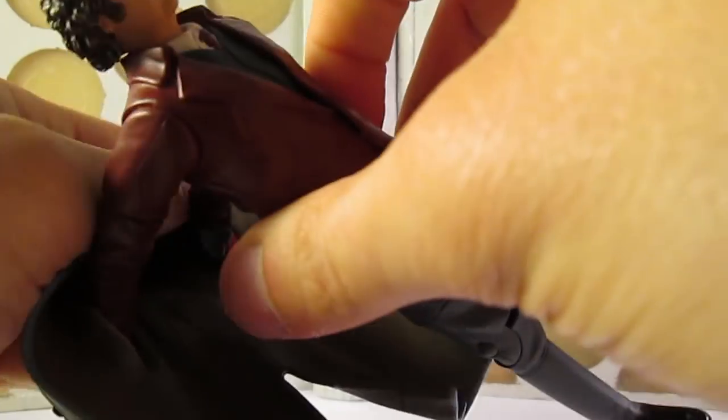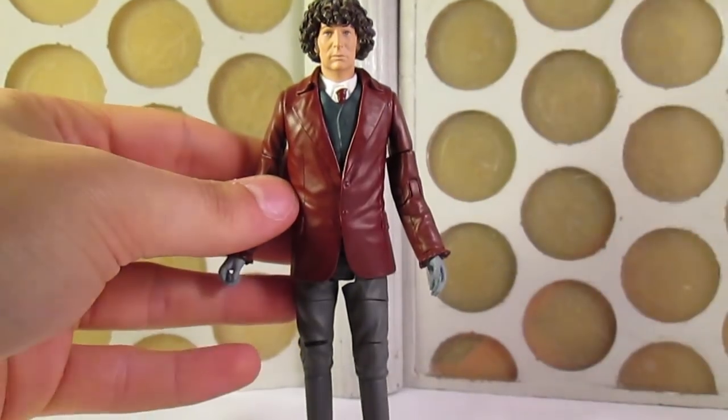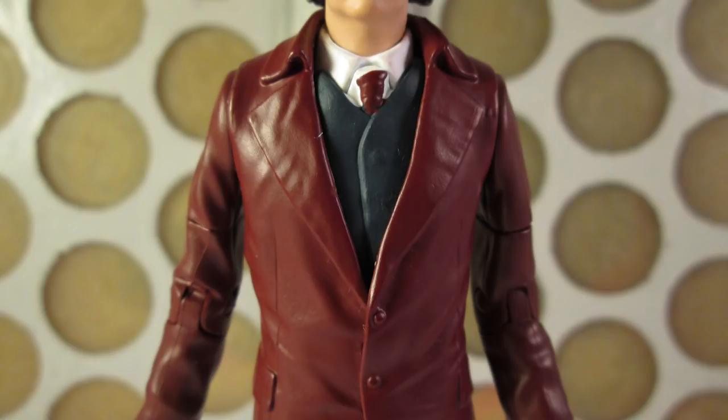The body is where it gets interesting. It uses the Carnival of Monsters Third Doctor, so we get a few discrepancies. On the top half you'll notice the frills of the Third Doctor's shirt painted to match the jacket, and the grey gloved hands are painted over the Third Doctor's so you can still see details like the rings and fingernails. The torso actually features entirely new tooling, which is unheard of in a B&M set — they've removed the plug-in cravat and frills piece and replaced it with a new waistcoat and tie, which even has a button sculpted on it.